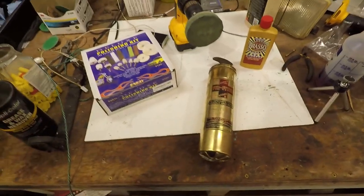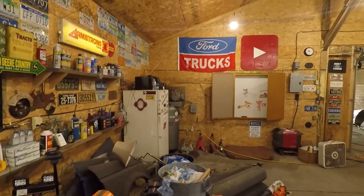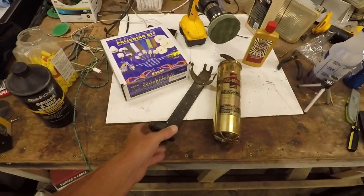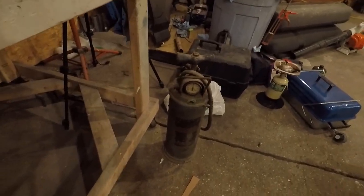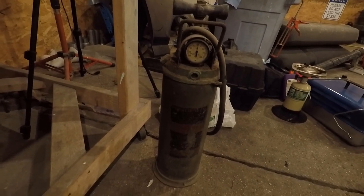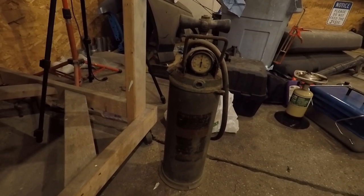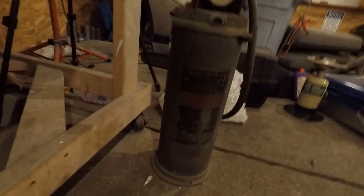I didn't get it all polished up like I was hoping to, but I do plan on shining this up. I'm going to hang it up down here somewhere, paint the bracket up, hang this up on the wall. I think it'll look sharp. And then the other one that I have — I thought it was brass but it's not. It's green, and it's from the same era, I believe — I looked it up, 1930s to 40s, right in there. Not sure what I'm going to do with that. Might try cleaning it up some, but the label's kind of starting to come off of it.